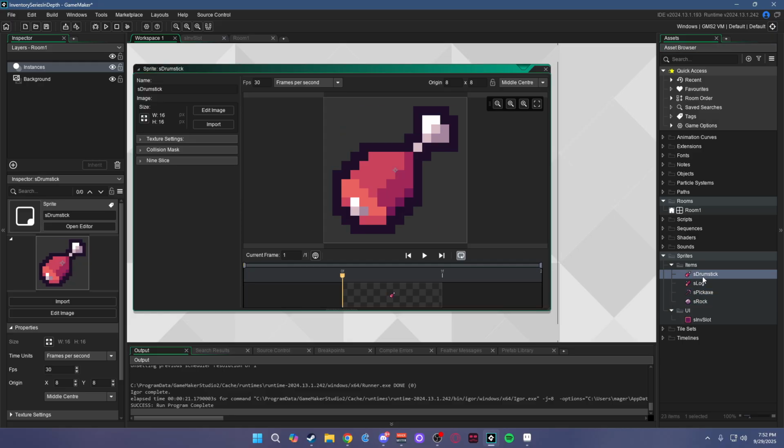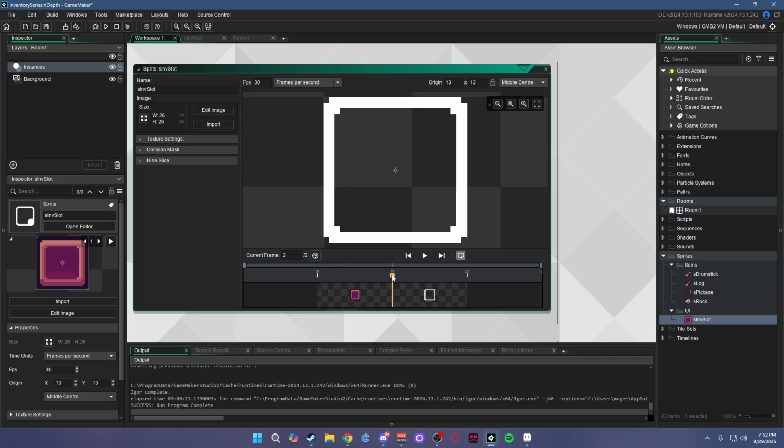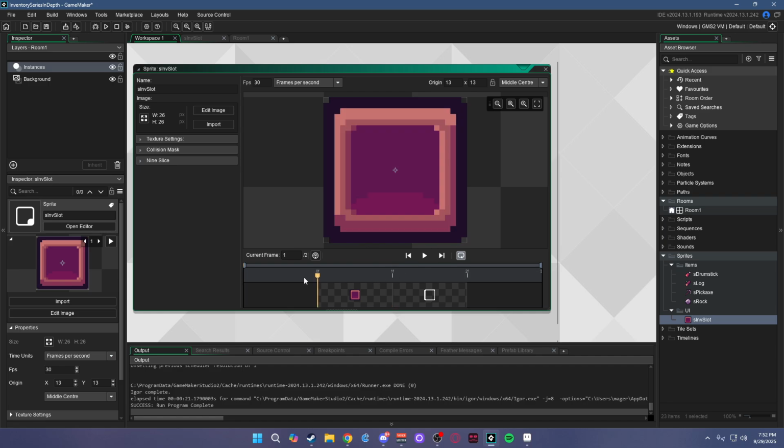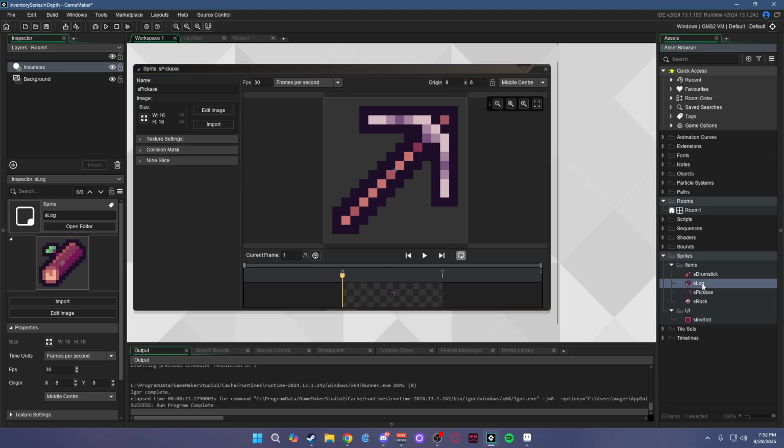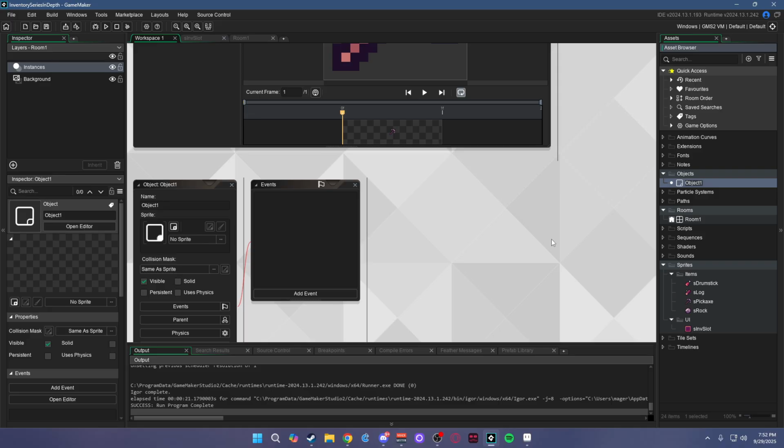These are just some items that you can get. And then this is an inventory slot I just made quick. And this is 2 frames, one with the slot itself and one with just a highlight border that'll be drawn on top. Actually, I don't know. If you don't have anything, you could just make a simple rectangle. And then the items, free to do whatever you want here, and I'll show you how to make your own items as well. So first we're going to create an inventory object.